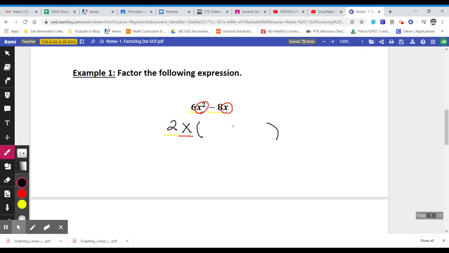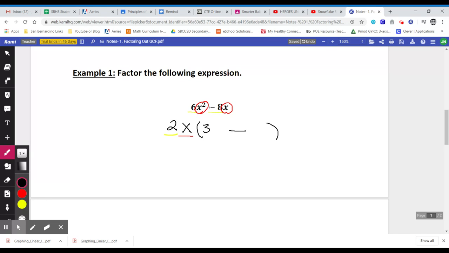Now that you have that, you have to work backwards. That means that you know that it's something minus something, right? So we're going to have a minus in the middle. The question is, what can I multiply the 2 by to get a 6? So you got a 2 times what gives you 6? Well, the answer for that will be 3. So there should be a 3 there.